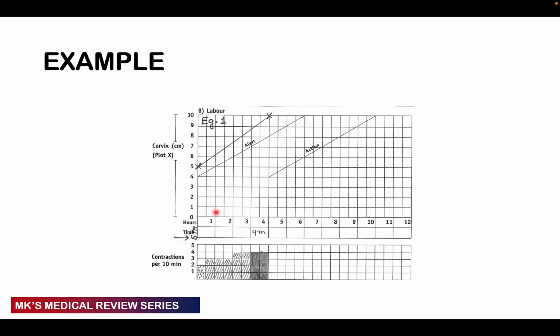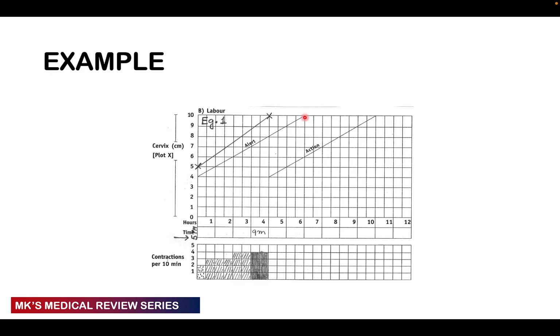So our time 0 will actually be placed at this line. This is the line that we'll consider as time 0. Anything that happened before that, we were not there, and we're not so sure what happened before that, such that if you count 4 hours from this, you're going to be at 5 centimeters, we count 1, 2, 3, 4, 5, we expect this patient to be fully dilated. This is actually a good example.